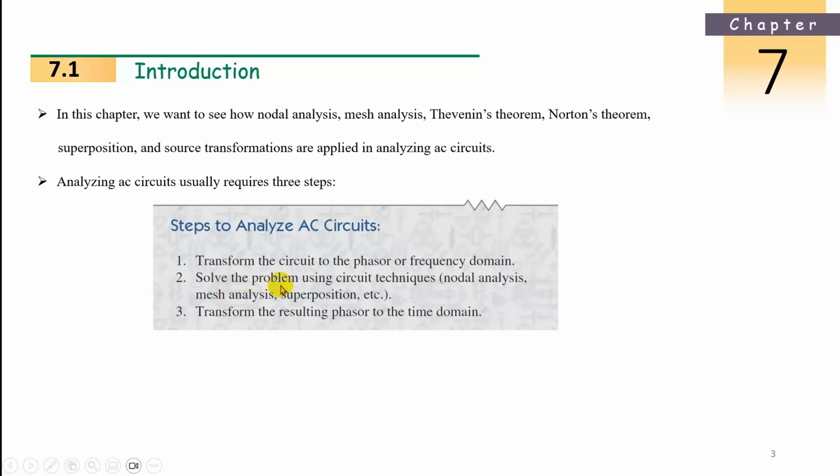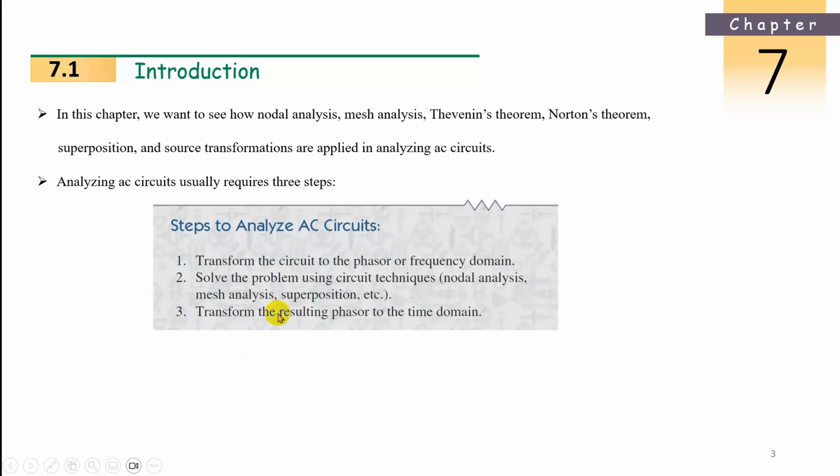Now solve the problem using circuit techniques, that is node analysis, mesh analysis and superposition. The mesh analysis and node analysis we studied in chapter 3 and chapter 4, we implement with the same steps, no other explanation for that. Then in examples you can recall your old knowledge. For superposition, Norton's and Thevenin's theorem, we have some extra techniques that we will study, don't worry.